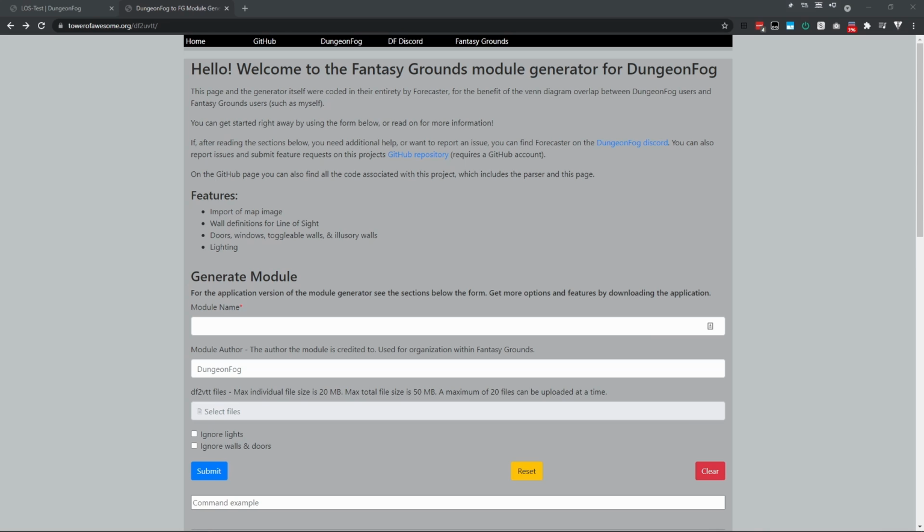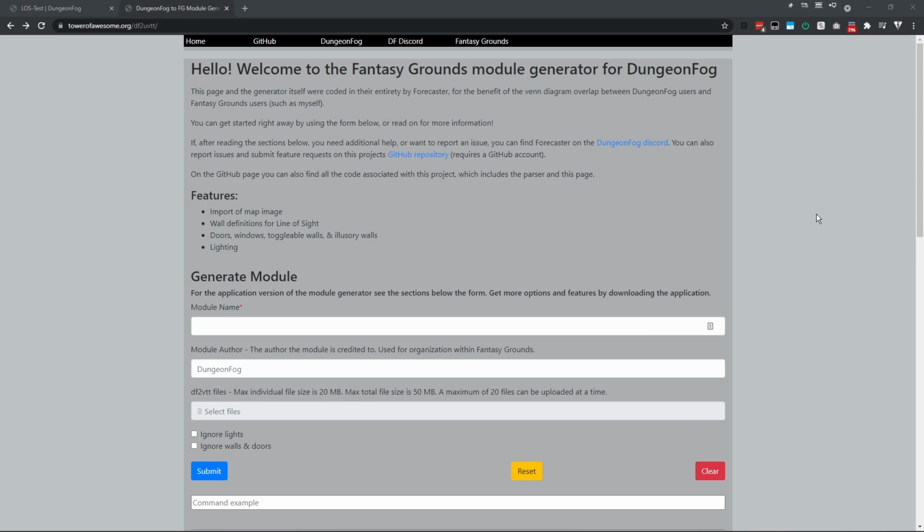And to give a little bit of background, if you are new to this, previously to use this generator you had to either use the online version that you can see in front of you, but that is limited in several ways. If you wanted to use the full version, you had to download a Python script, and then you had to install Python on your system if you didn't already have it, and you had to run that script through the command line, which is not everybody's cup of tea.